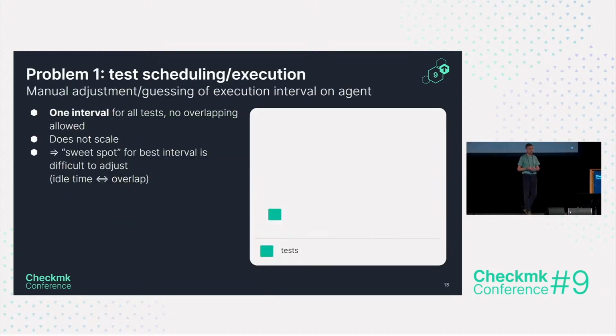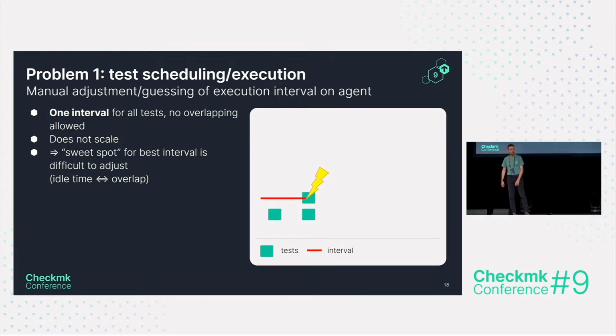Today, version 1 of Robotmk executes all the suites in one series on a host. So the total runtime must always be lower than the execution interval. And the more suites you add, the longer the total runtime gets. And sooner or later, this overlaps the execution interval. You probably know this. You have 2 options now. You can install a new test machine, which doesn't scale very well, or you set the execution interval higher. But in this case, you are losing information resolution.